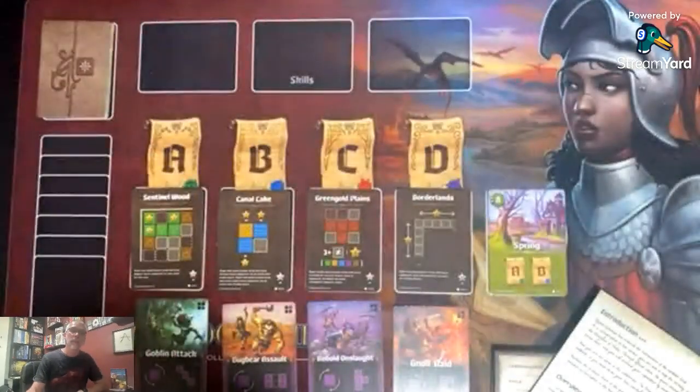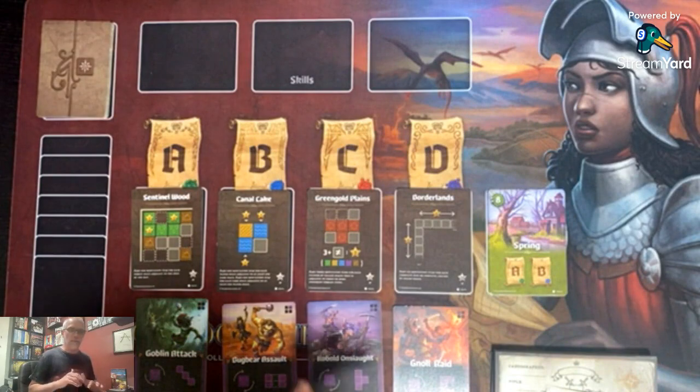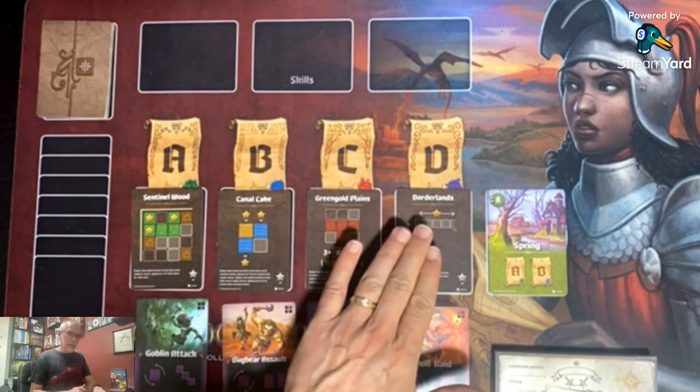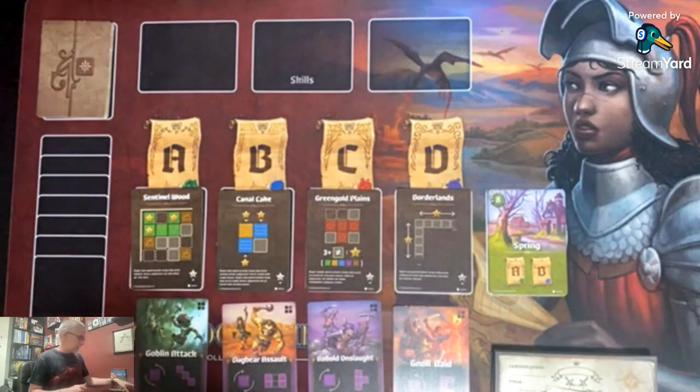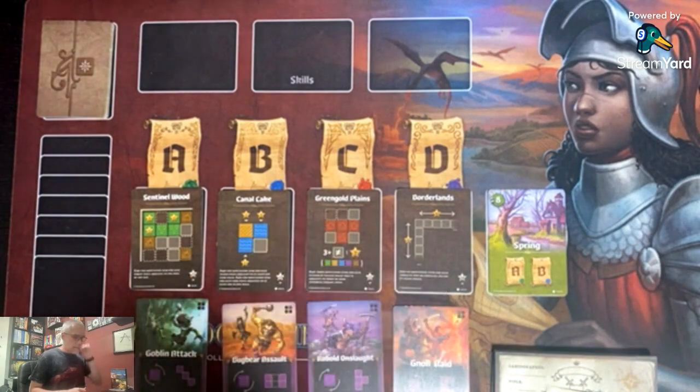Let's go down to the table. So you can see I have the game set up here. I'm going to show a couple components off before I get into gameplay. So what I have is I've drawn my 4 edict cards. There are 4 sets of edict cards that do different things.